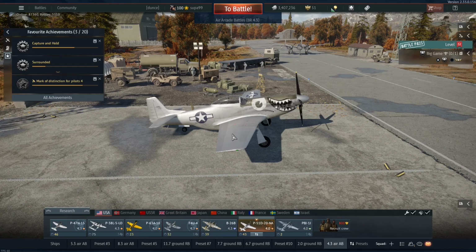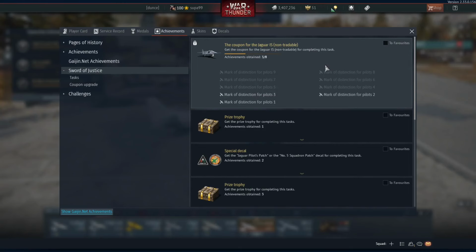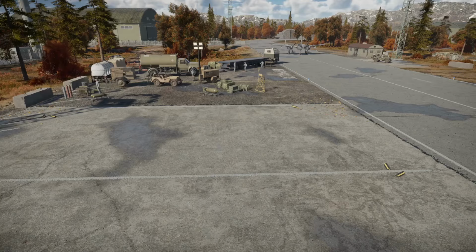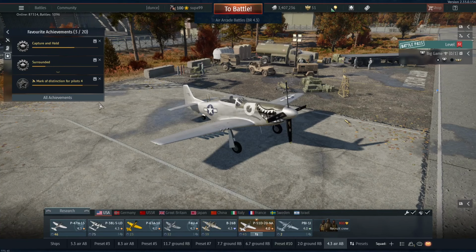This is, of course, War Thunder. I'm going to be doing some arcade grinding in the lowish tiers, 4.3 to be more specific. I'm grinding out the current air event, the Sword of Justice, to get this wonderful Jaguar. Fantastic. We can even take a preview of it. Lovely plane. That's the goal here. We've been busy at it.